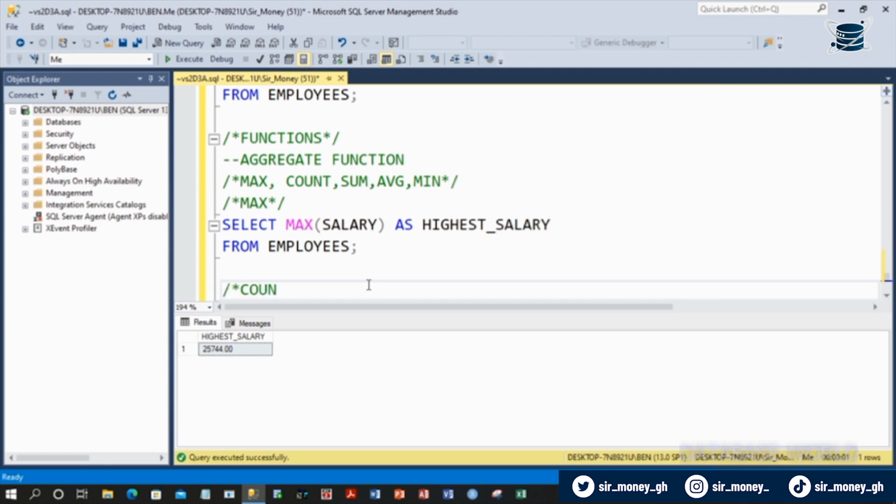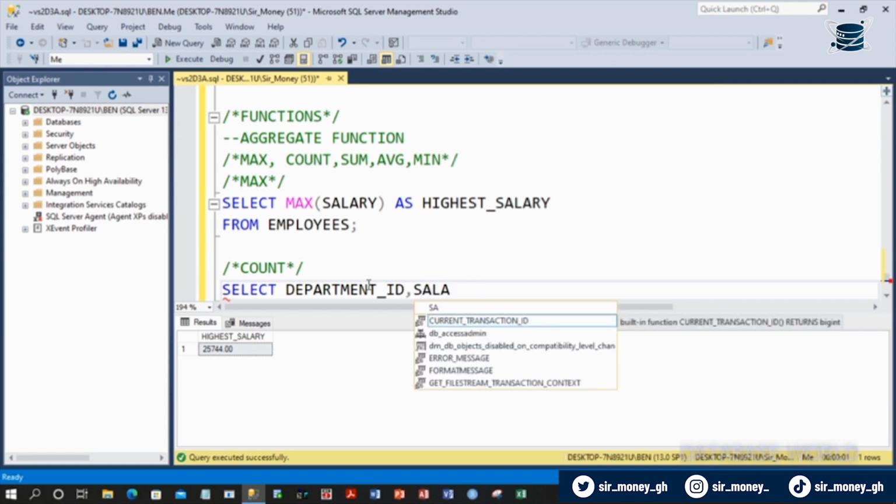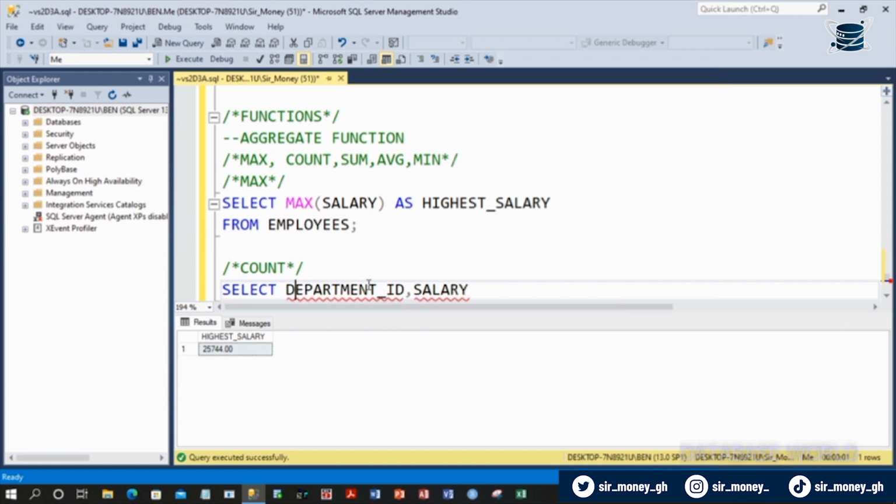So count here, we want to know the total number of employees in each department, right? With the department, we are going to use department IDs, which is the DID. So here we are counting.